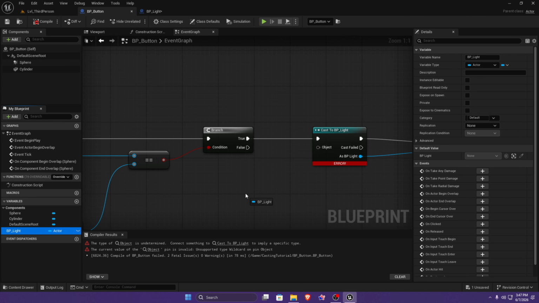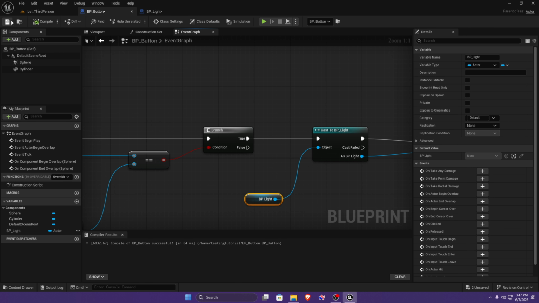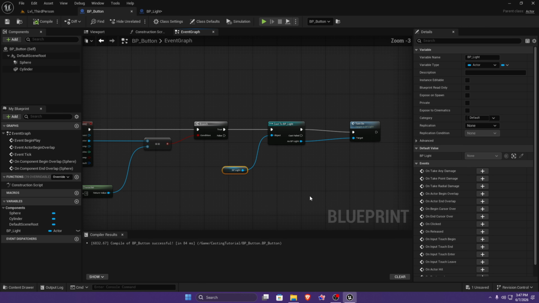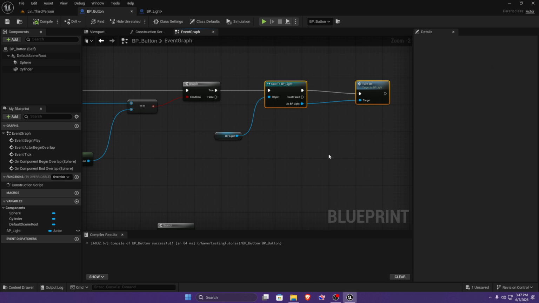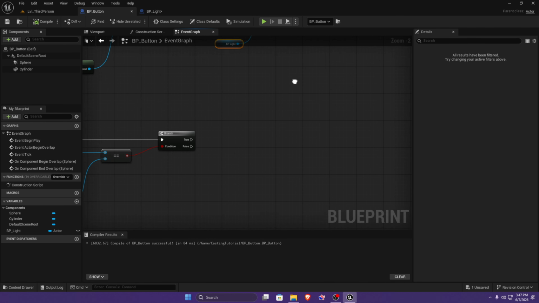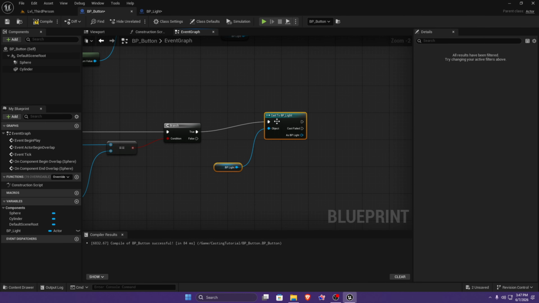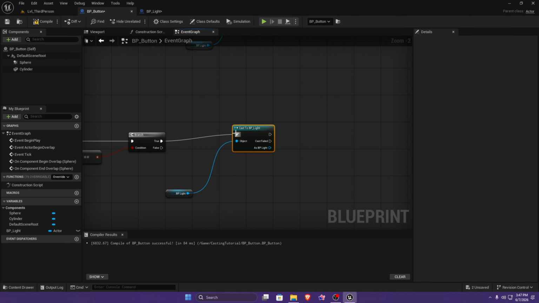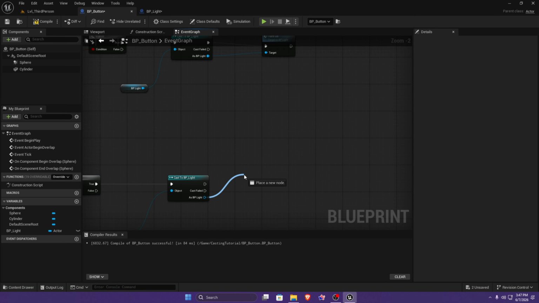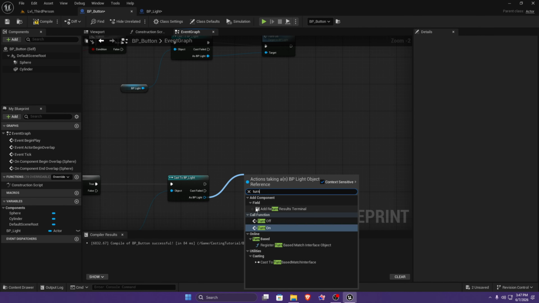Then I want to drag this light actor and place it in object like this. We can compile and save, and then when we end overlap, we again want to do the same thing. So we can simply duplicate this, and cast to our light again, and this time we want to call our turn off function.